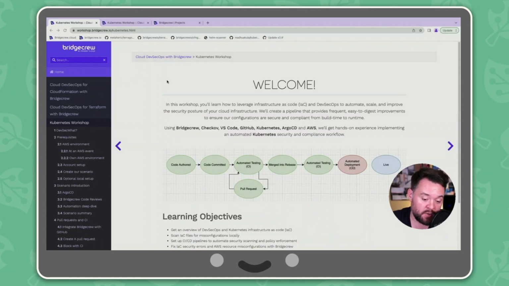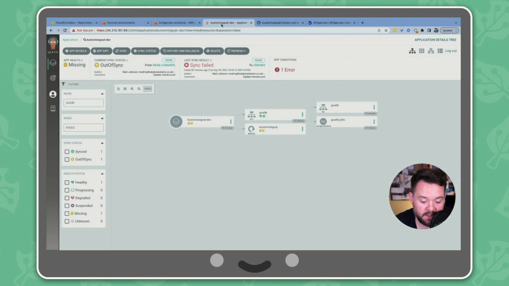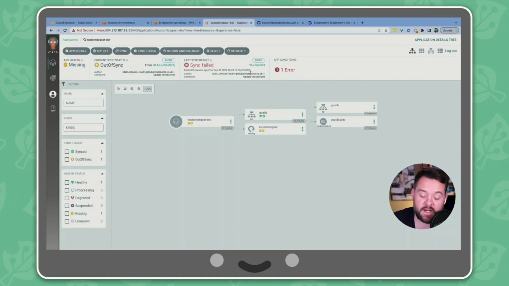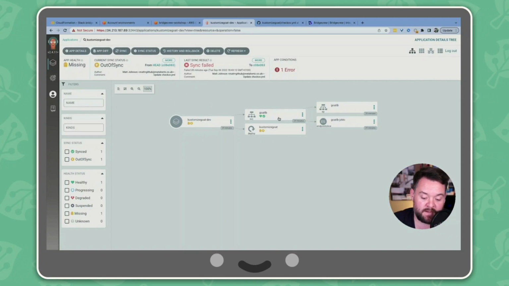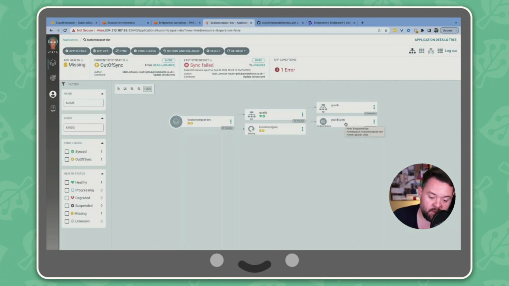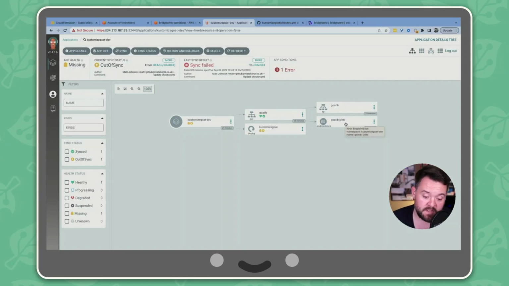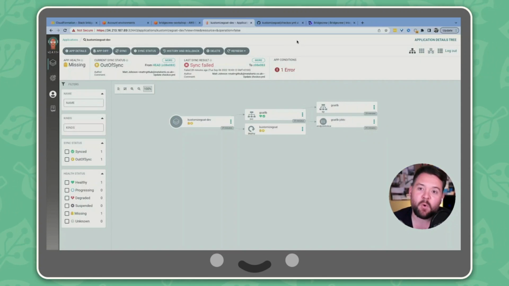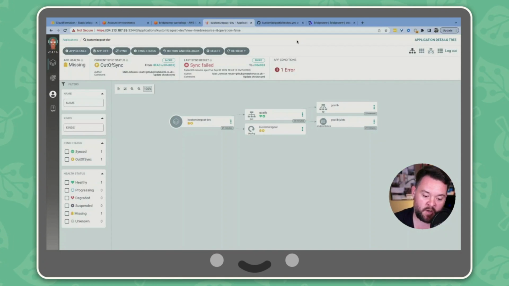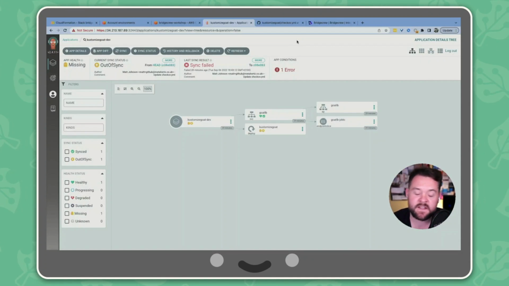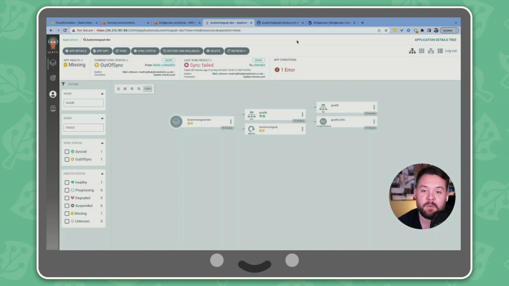Now, from Argo's perspective, Argo actually does a really good job of doing that drift detection for us for anything that Argo knows about, going, hey, your Kubernetes cluster is out of sync with what is in Git for these deployments. However, you don't just get born with the Kubernetes cluster. There are probably things in your Kubernetes cluster that are deployed outside of Argo because they're not your apps, maybe things that are needed for cluster monitoring and maintenance, and they can be just as insecure and cause you cloud security posture problems as your app deployments themselves.